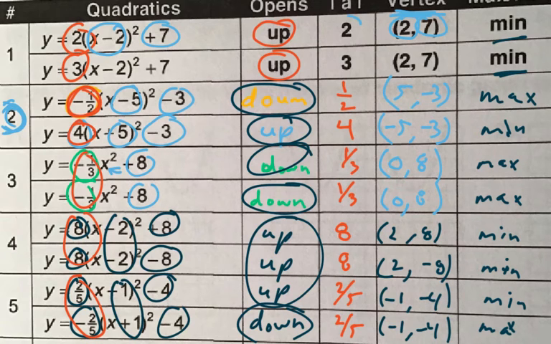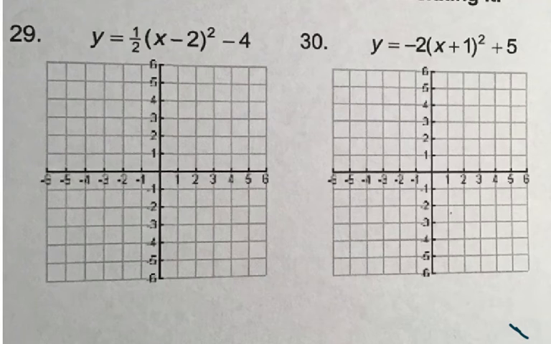Okay, so let's put all this information together. We can do these two graphs in literally seconds, right guys? If you understand what we did in the table, we know right here 2 makes it 0. So therefore our vertex is going to be at 2, -4. Excuse me. We know not only is a vertex there, but we have an amplitude of 1/2.